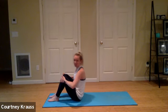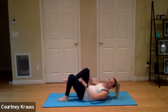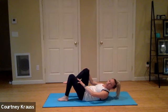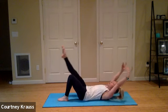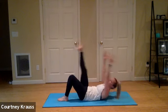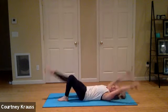All right, we're gonna do a kick press with a glute lift. Take your left foot and bend it, so your knee is up, your foot is down. Extend your right leg up to the sky. From here, you're gonna lower the leg, lower your arms, come up, kick. Lower, come up, and kick.